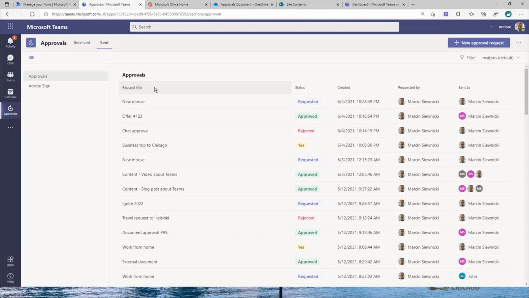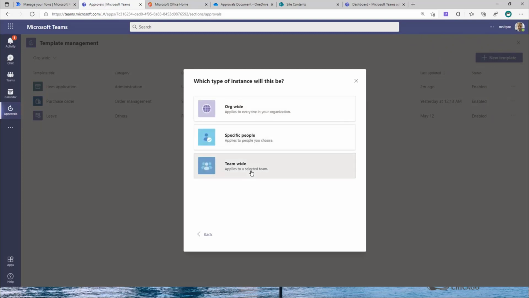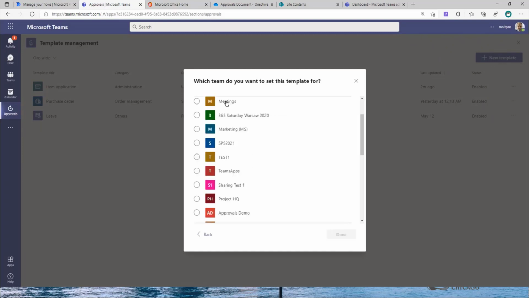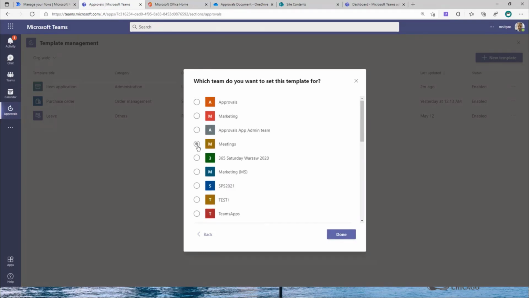As for teams, you can imagine I go to manage templates and a new template. Doesn't matter the type, but team. So I can assign it to a specific team, only one at a time. For example, if I want to create a very specific business approval, for some specific project or maybe for internal approval for the HR department, and I want it to be available only for HR team members.